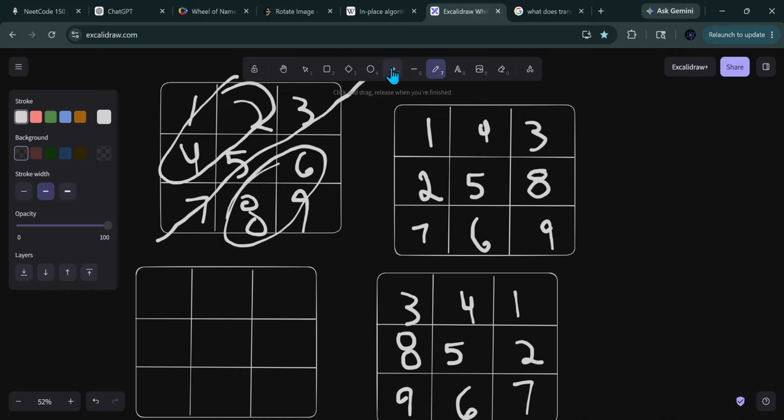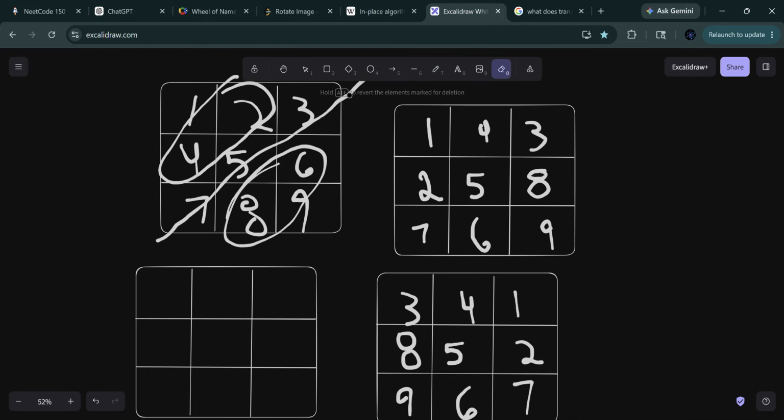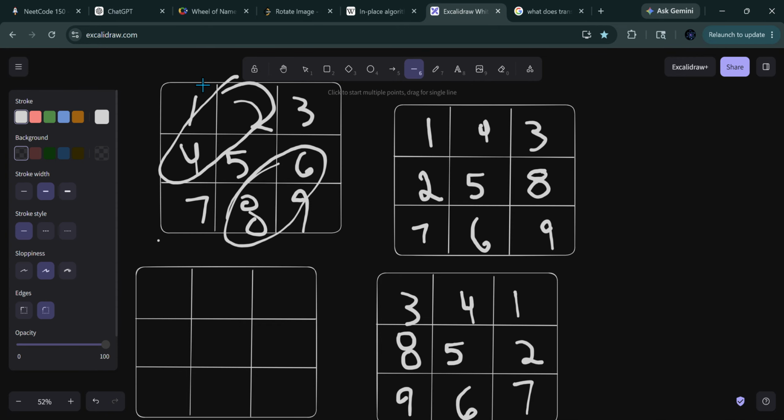It actually happens from, let me erase this. Where is that line? Here it is. It happens from this way. So these stayed the same, apparently. And then these also got swapped. So the 3 and the 7 got swapped as well.